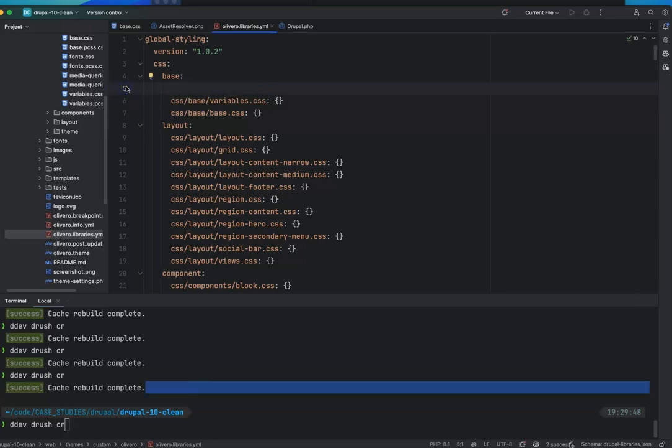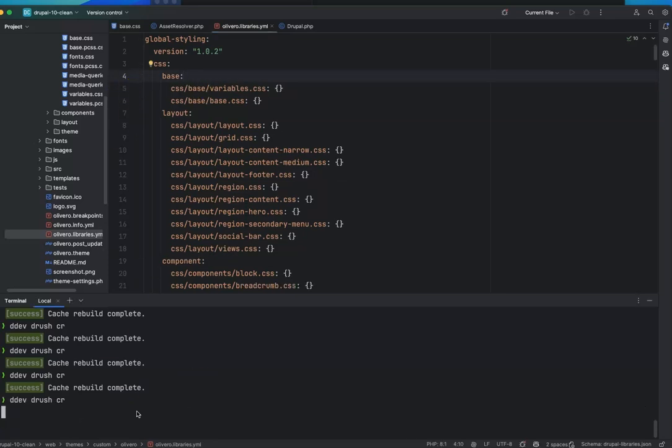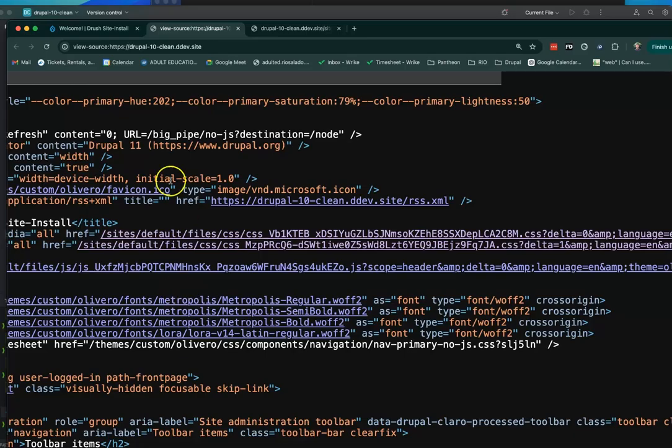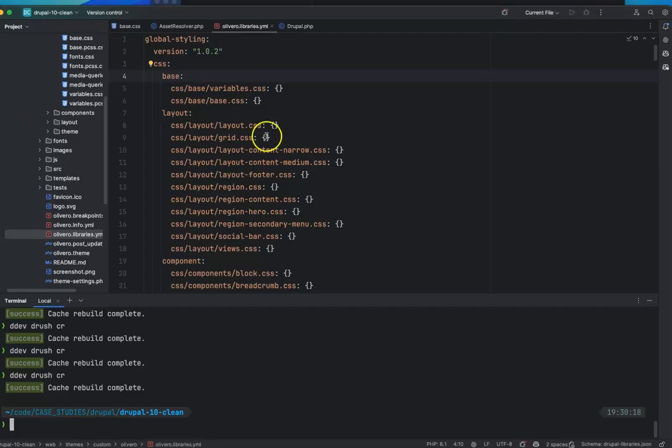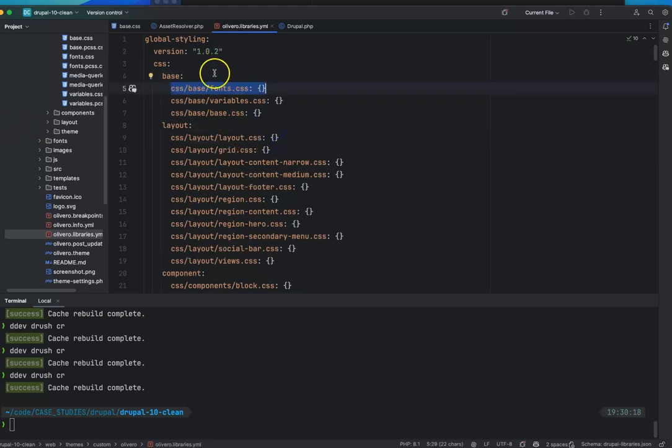Just make sure that this line is deleted. Okay. So if I clear the cache, again, you will notice that the signature changes. So only library affects the change of the file and instructs the browsers to grab the new asset. That's important to know.